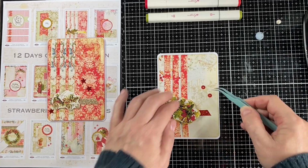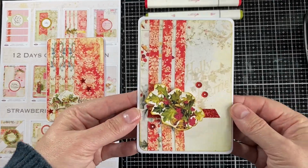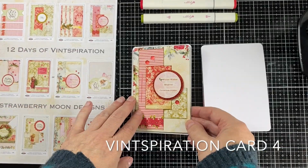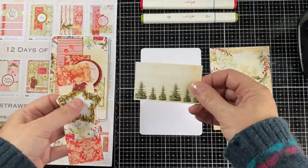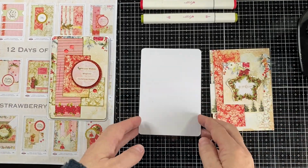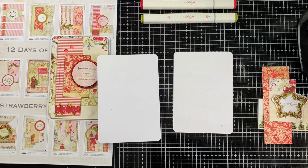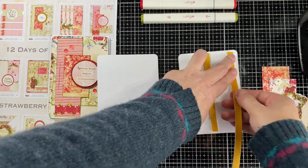We now have 2 versions of Vintspiration card number 3 onto card number 4. This time I'm using larger panels, so we've got the Marilyn background paper, the red tapestry, and one of the panels that include a line of Christmas cards that I want to feature on this particular card.